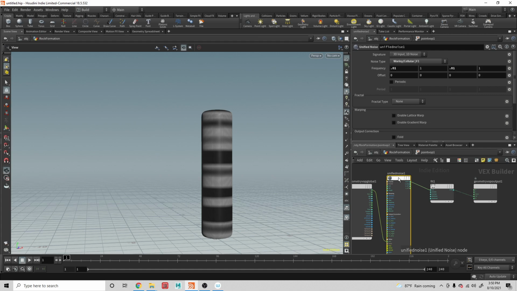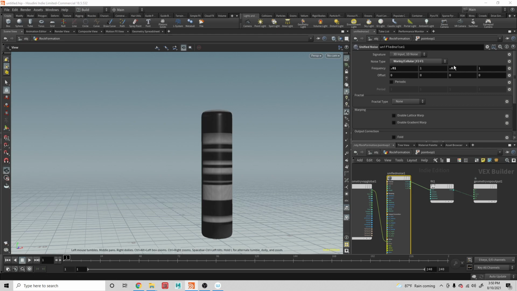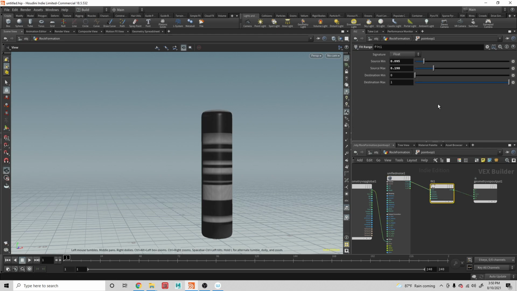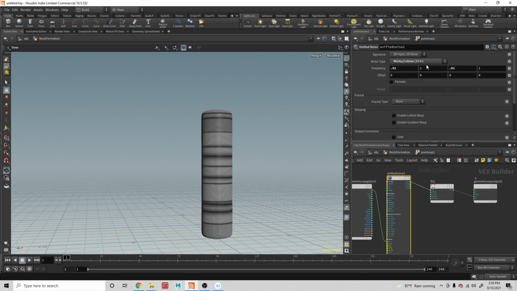Let's also try changing it. Instead of F1, we'll do F2, F1. That's looking a little bit better. Okay, and then here, let's see if we boo like 0.5, we get some shifts like this. Okay, I like that.